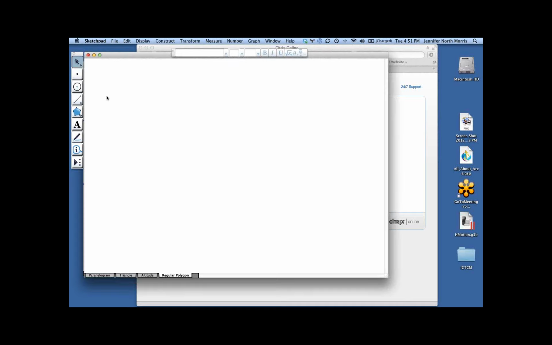This is kind of a fun thing. Now, when you're starting to construct things in Sketchpad, it's fun for me, just as a mathematician, to figure out, okay, how would I construct a square? Because I have a compass and I have a point, and how would I do this? How would I do different things? So I always have to go back: how would I construct a regular polygon? I know there are some custom tools out there, but let's think about it. For a regular polygon, I'm going to start with a circle.